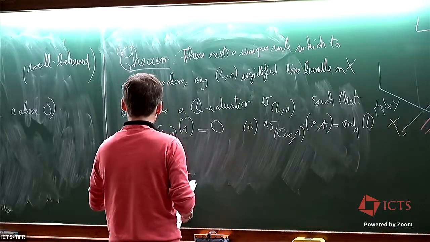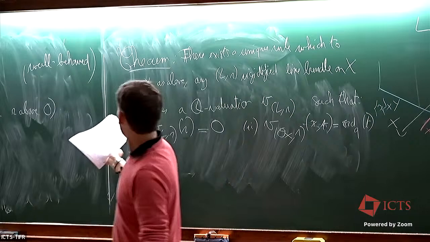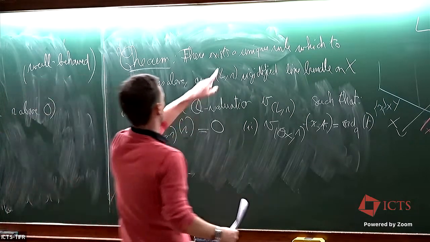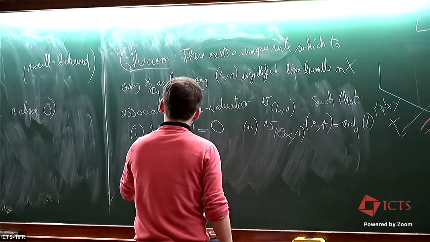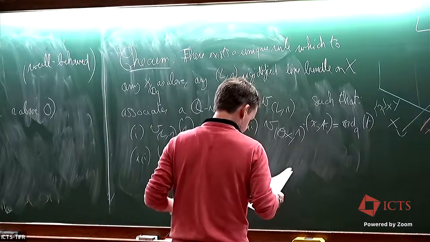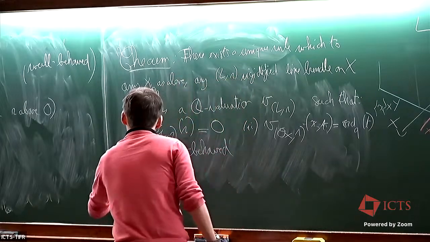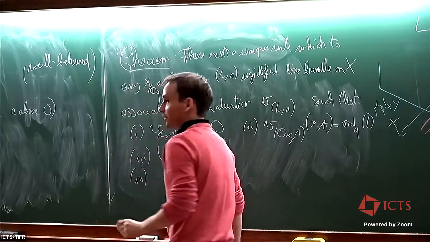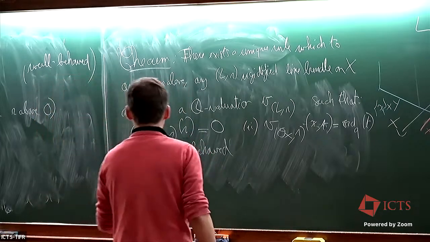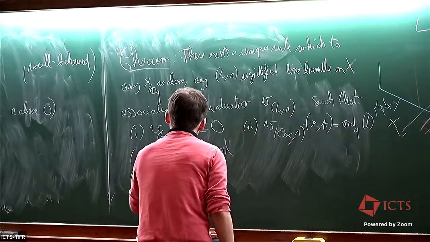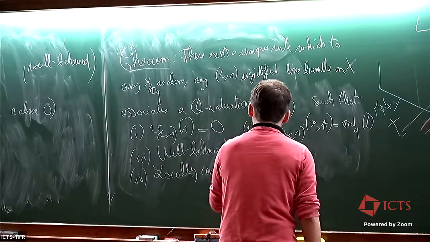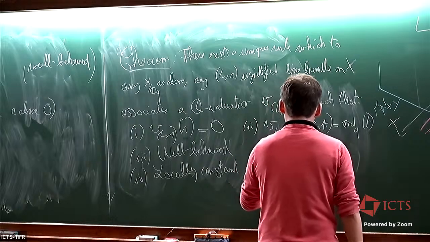Three. I said once you have one, you can define a lot of other ones. And I'm saying the process here works for this. Saying well behaved. Here again, you have it in the notes. Four. You want it to be topologically non-stupid. So let's say it has to be locally constant on L^* of Q-bar.